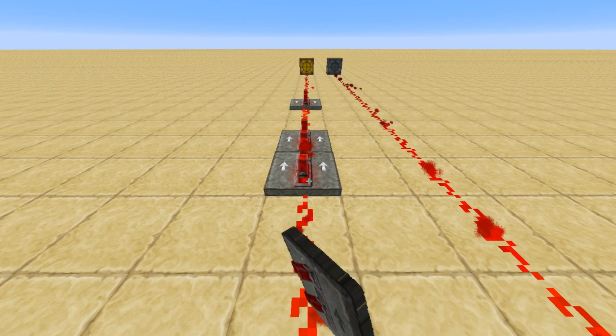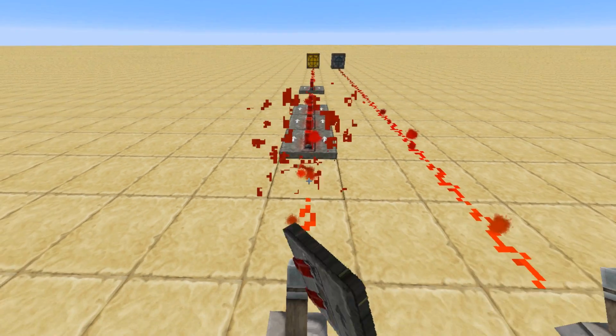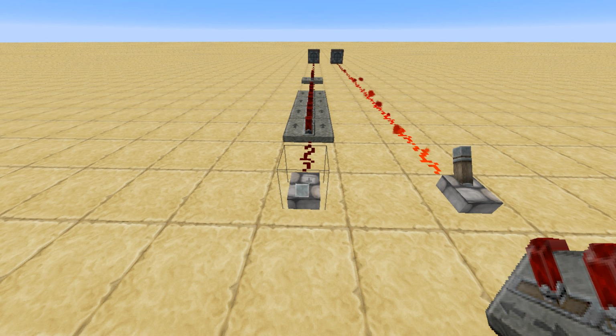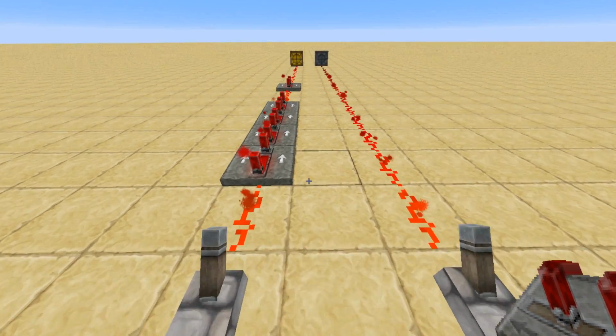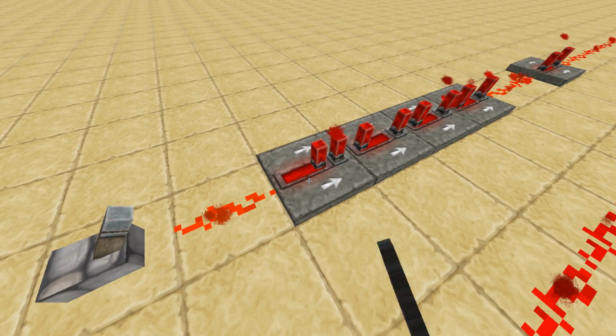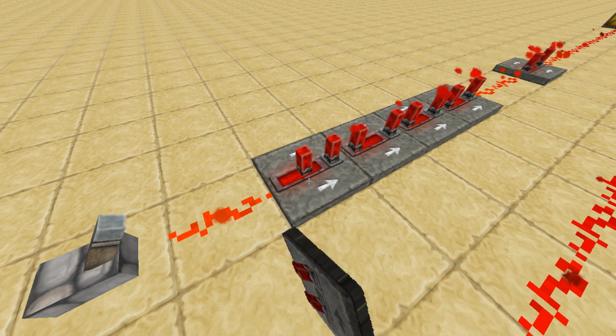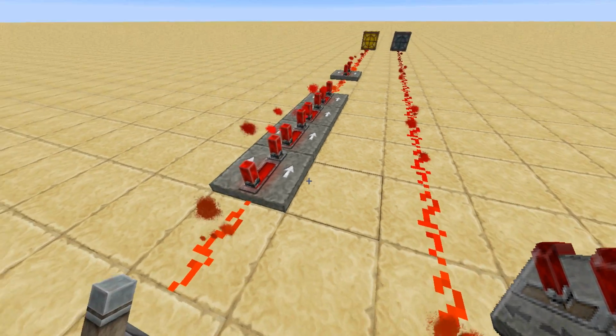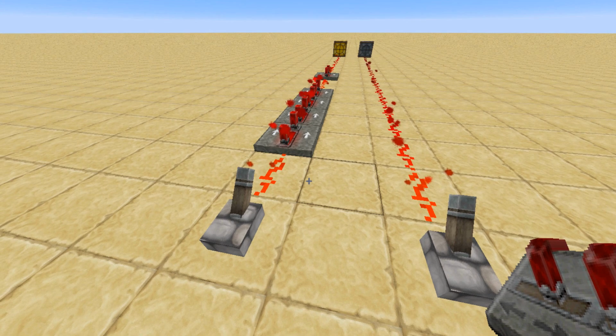Now if I was to put loads of repeaters like that, turn it off, you can see it's still on, and now it goes off. Turn it on, look, you can see it's going on really slowly. So that allows you to put a delay into a circuit. Each tick, so each one of these clicks, is 1/10 of a second, 2/10 of a second, 3/10 of a second, and 4/10 of a second, or what it's called in Minecraft, 1, 2, 3, or 4 ticks. Important phrases, you can hear them all the time. Ticks are what we use to describe 1/10 of a second in Minecraft.